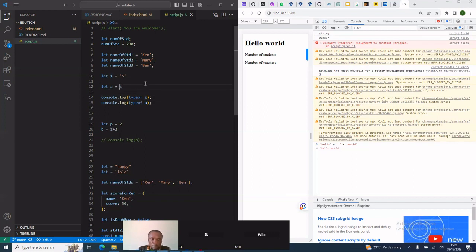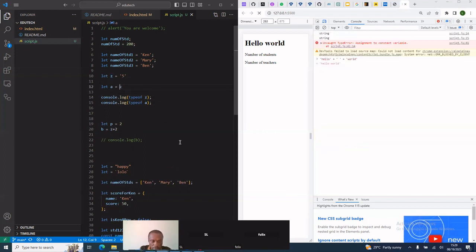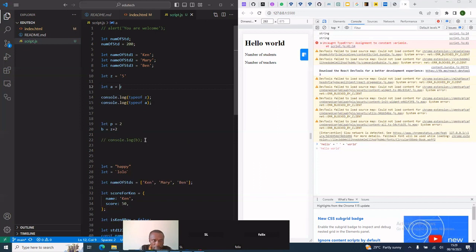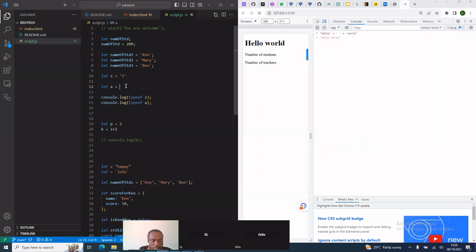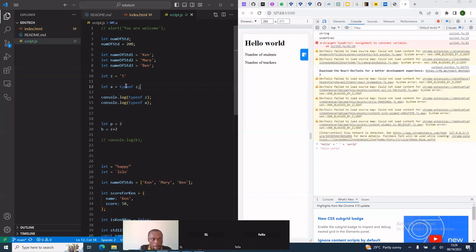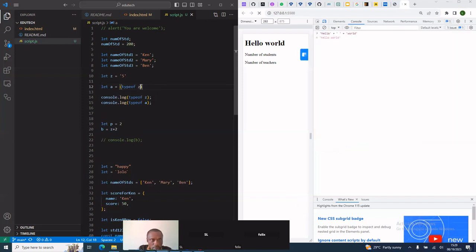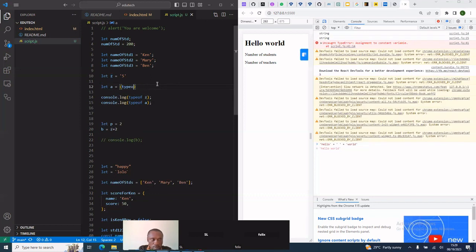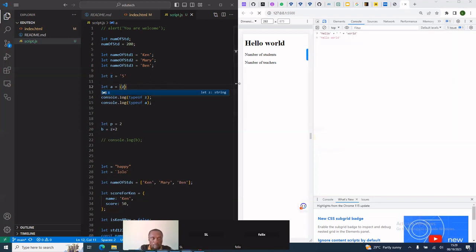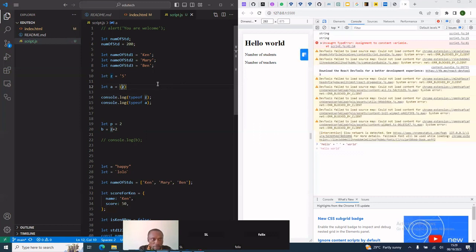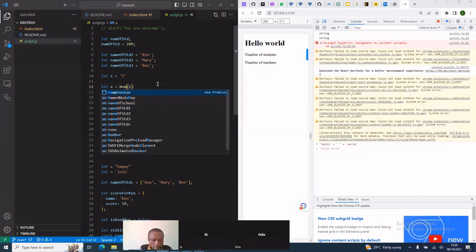Another method is placing Number in front of it. I've declared this here, and I come here and I say, okay, that was my Z, and I put Z here. Then I put Number.